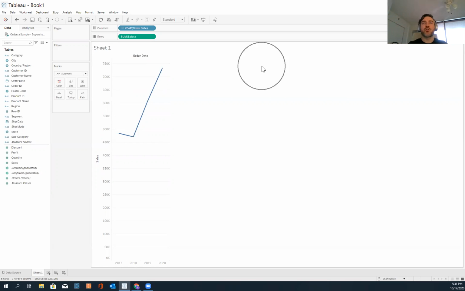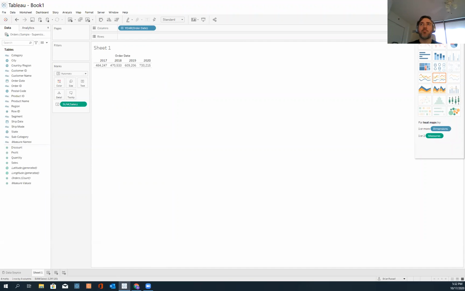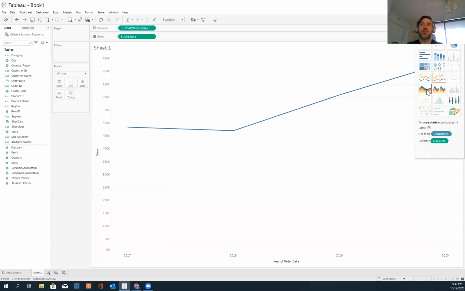So in the screen share, what I'm going to do is go to the top and I'm going to navigate over to Show Me. So when I click on Show Me, this little menu pops out and I can see all these different visualization types that are here. If I want it to go away, I literally go back and I click on that word Show Me, and it'll pop right back up. So take some time to open up the Show Me toolbar and go ahead and click through a couple of different ways that you could visualize this data. So kind of play around with that.